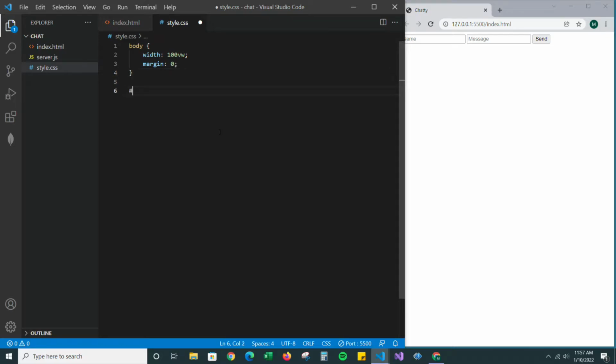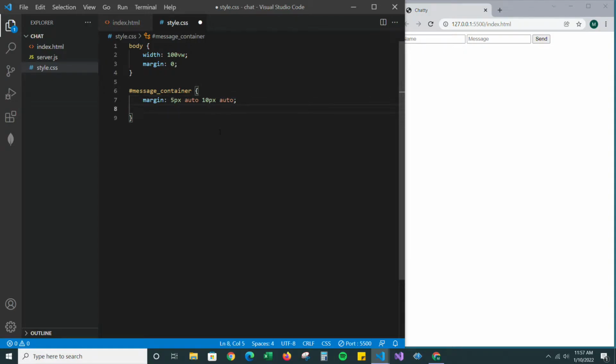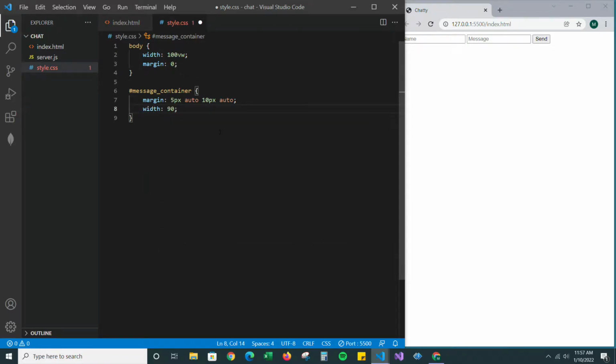We want to style our message container. We need to give it a height and width. So actually, first we'll just give it some margin so it's not right at the top of the page. Center it. Give it a bottom margin. Beautiful. We want a width of 90%.